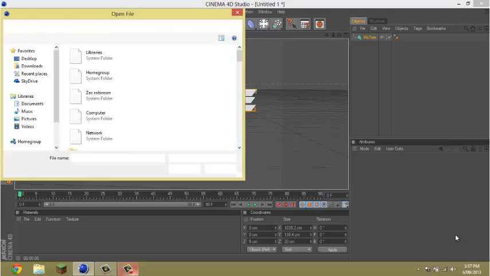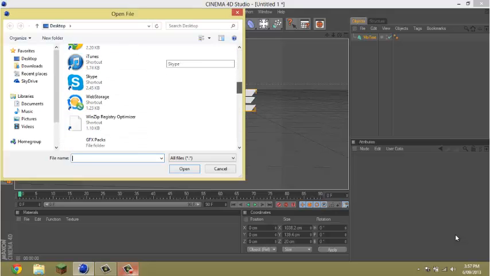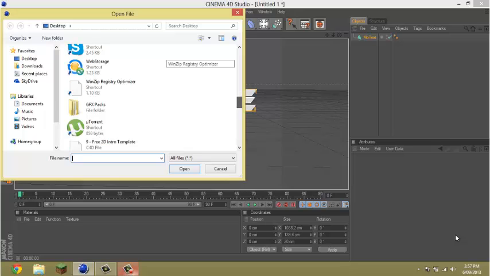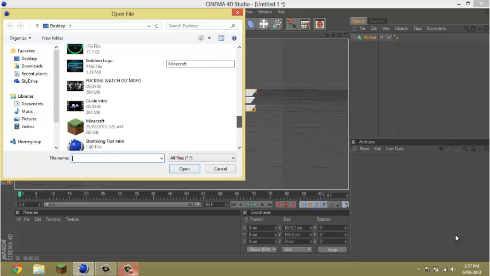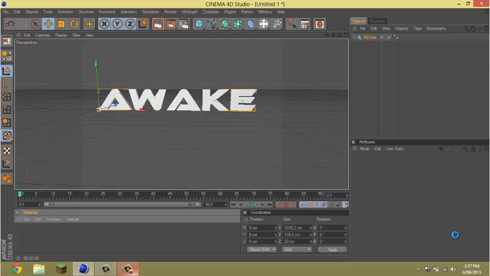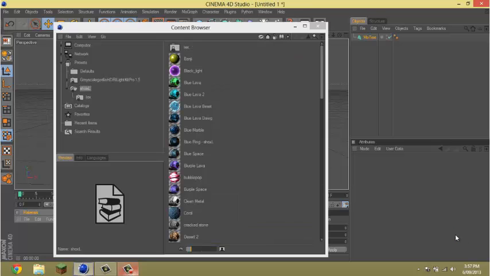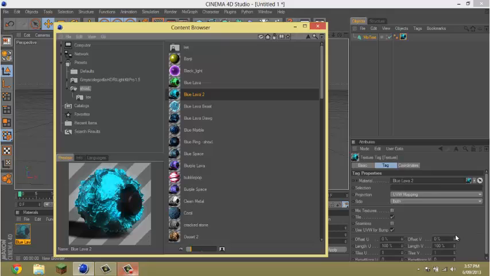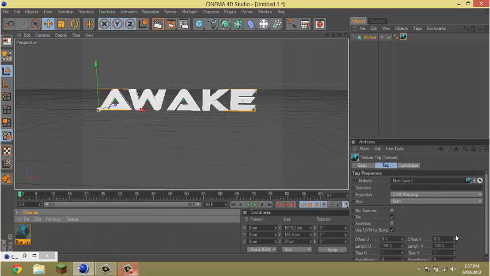Alright, so I have to go find it. Sorry, my computer's a bit slow while I record. It'll be a lib4d file, so if you have any antiviruses that may not allow that, just disable them for a little bit, which it shouldn't block it. So I'm going to be using Blue Lava, which looks amazing.